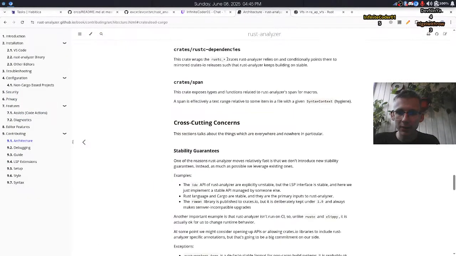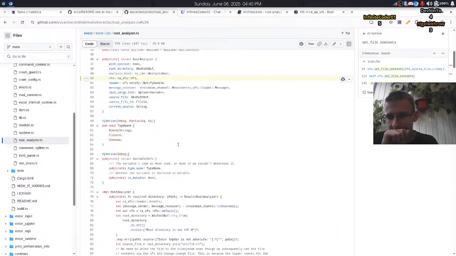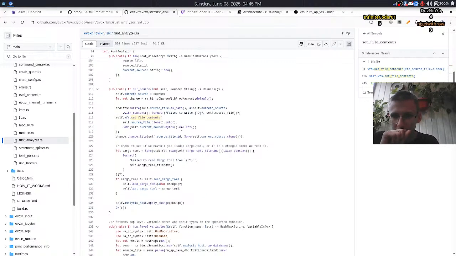Then whenever we set source, we change it. Then we also do that in a change.